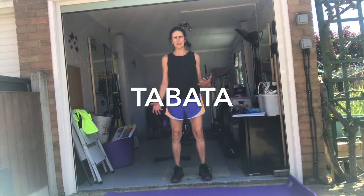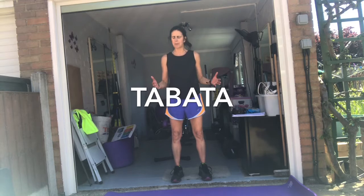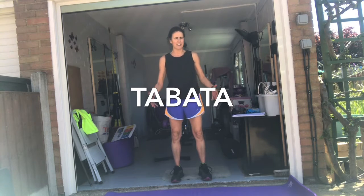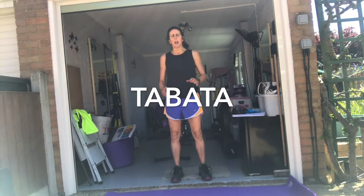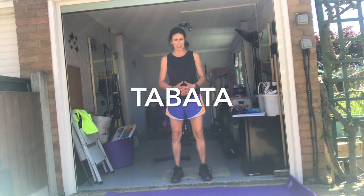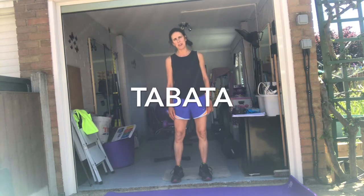I've got a list of exercises that we're going to be doing, lying down, standing, squatting, etc. So all you will need is a mat, some hand weights if you've got any, but don't worry if you haven't, and yourselves, and your energy would be absolutely wonderful.